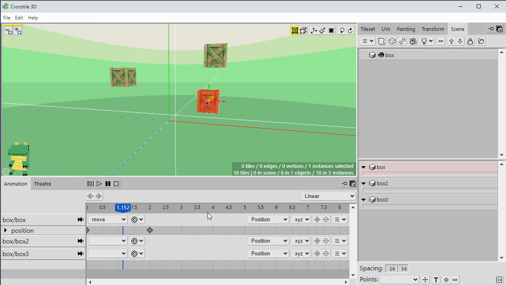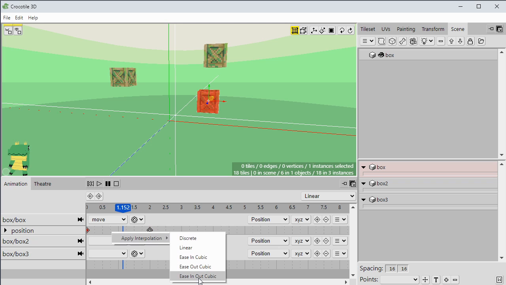Now you could change the interpolation of it. In this case, we used linear, and this drop-down box defines which interpolation is used when you create new keyframes. But if you want to change the interpolation of keyframes that have already been added, you just select them and right click, go apply interpolation.